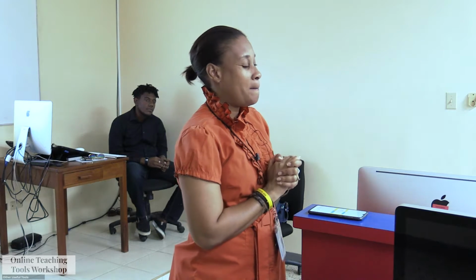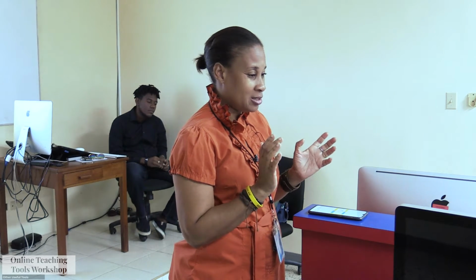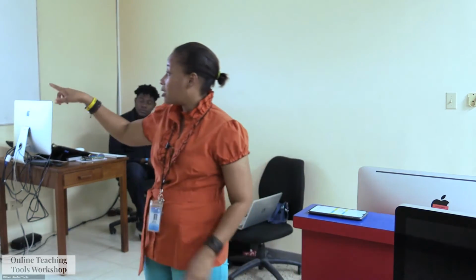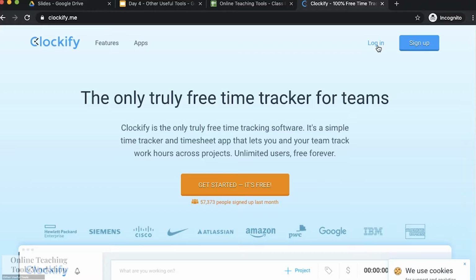I really, really hope that they don't use that model of coming out free first and then charge for the service, right? But what I have been seeing so far, they have been making improvements. So originally they were only a website, which is clockify.me. They were only a website, but now they have an app associated with it, which I always like, because for the students with smartphones, it's easier for them to interact with, right? So let me log into my Clockify and show you.